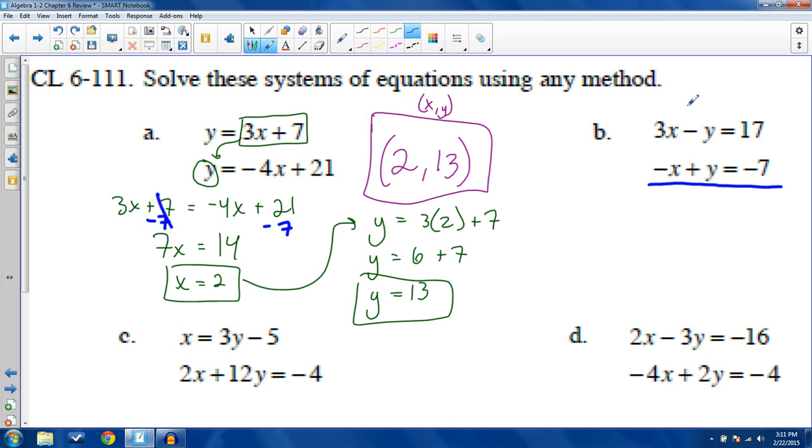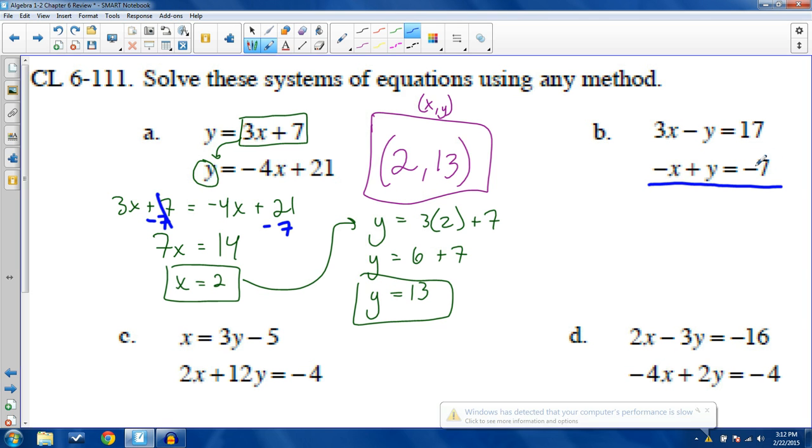add the same thing to both sides. In this case, I'm going to subtract 7 from both sides. But over here, I'm not going to write it as minus 7 because this doesn't help me at all. I can't combine like terms. But negative x plus y equals negative 7. So if I take this away on this side of the equation, I will still keep my equation balanced because negative x plus y equals negative 7.